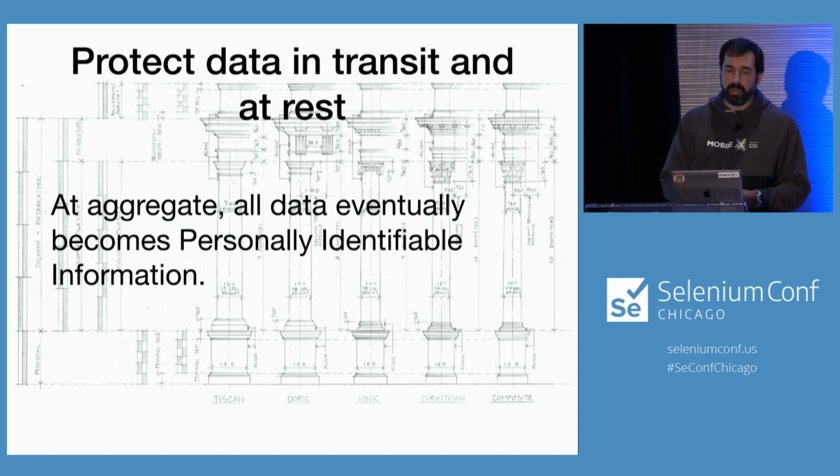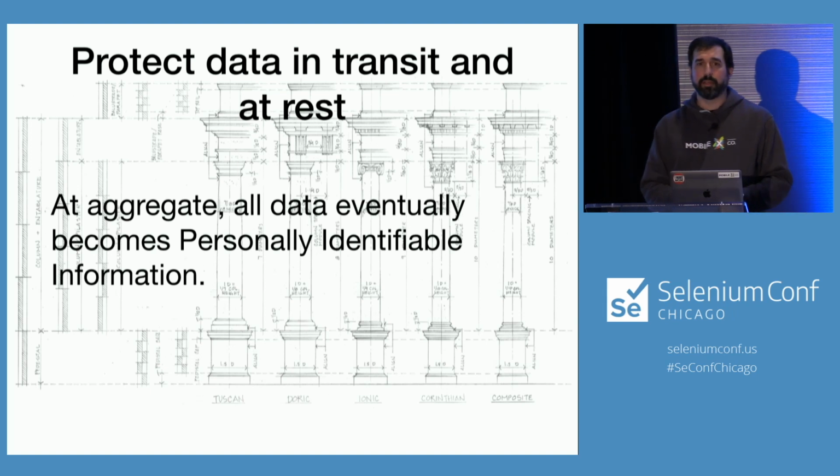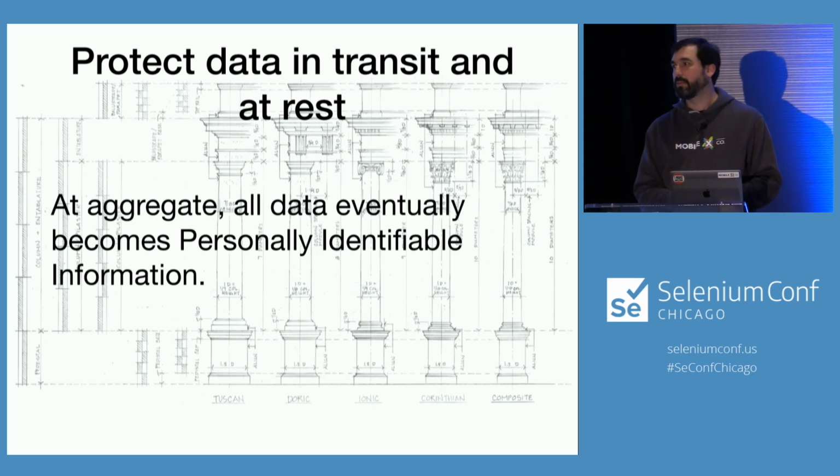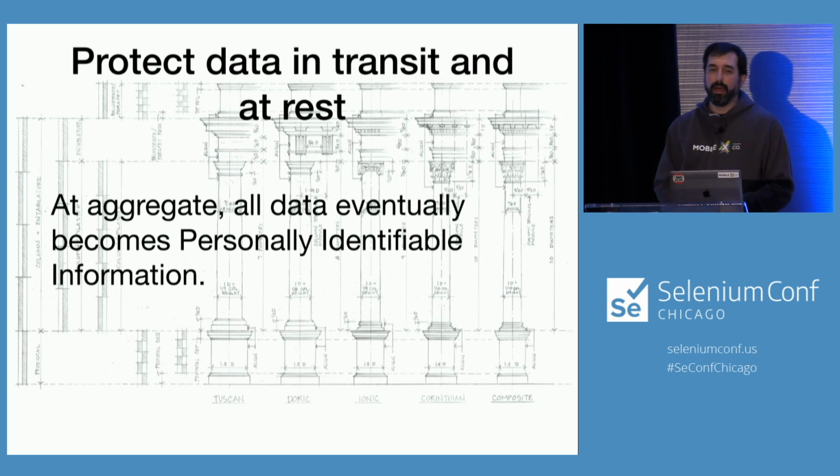This one's obvious for the people that are in HIPAA or PCI or something. Do everything over HTTPS. Anything that's in transit. Of course, that means Selenium Grid as well should be communicating over HTTPS, not HTTP. I don't know if Simon's in the room. That troll works better if he's in the room. So I'm hoping that Selenium Grid 4 is secure by default, because that will alleviate a lot of concerns.